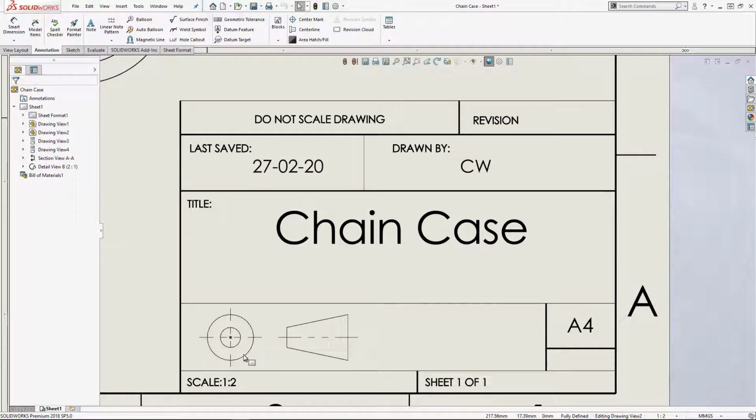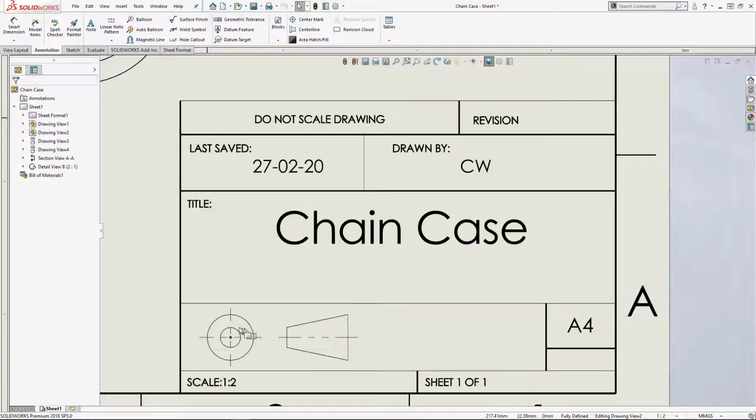Now, the way that we're going to produce that, you can try and import some DXF file or a DWG file, which is a possibility in SolidWorks. It's probably easier just to manually draw this thing. Seeing as what you tend to do is you edit the sheet format once, and then you can take a copy of that sheet format and save it, and then every subsequent drawing that you create you can just pull that format into the drawing. So you only have to do this job once really.